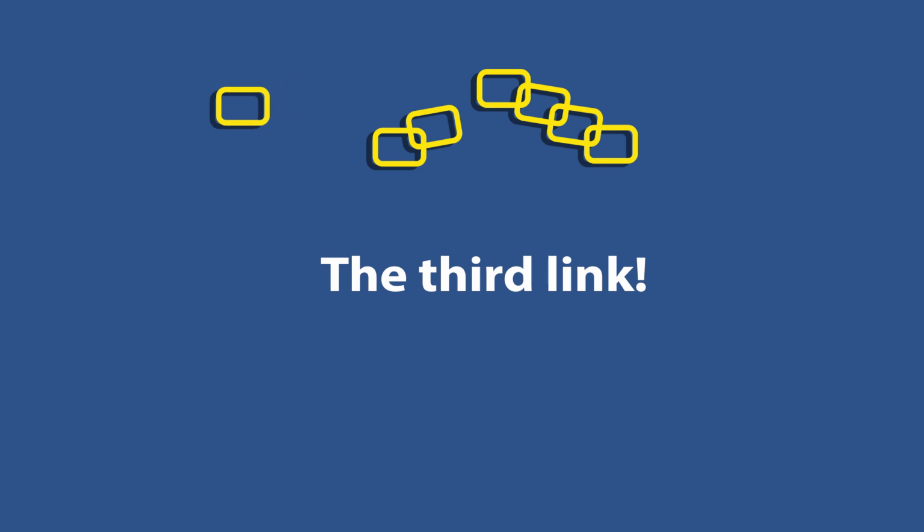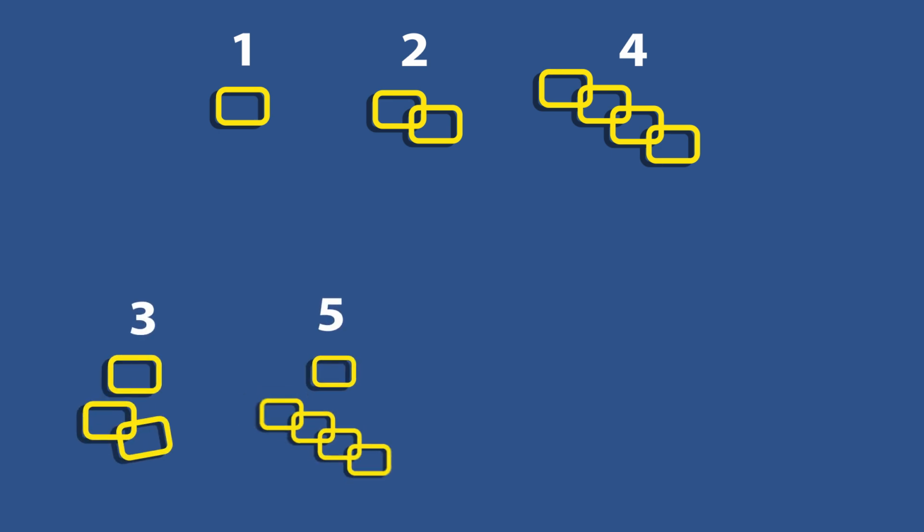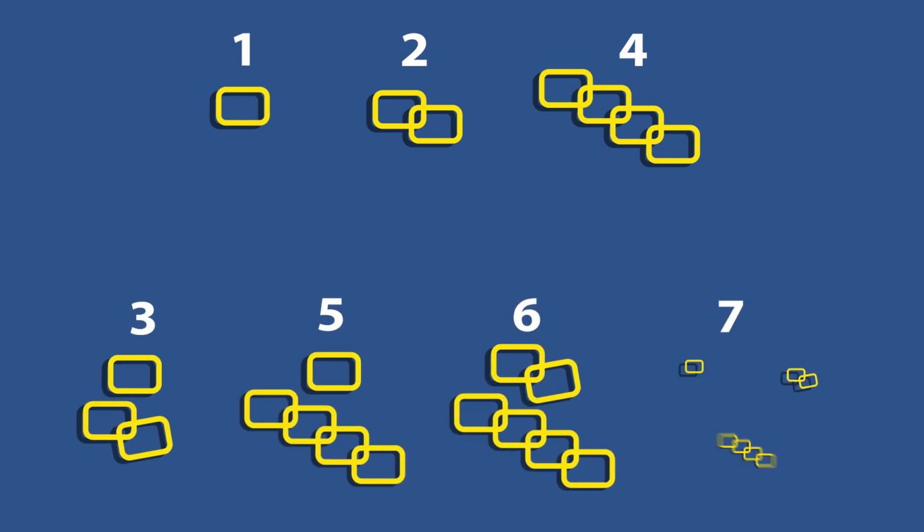Mary only needs to cut the third link. By cutting this link, she will have a single link, a double link, and a piece with 4 links. By swapping out the links every day, she can increase the payment by 1 link each day.